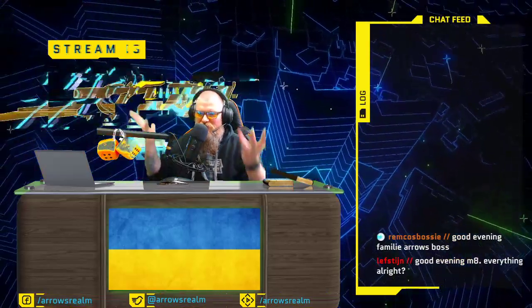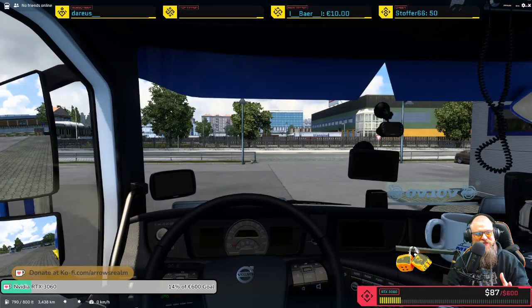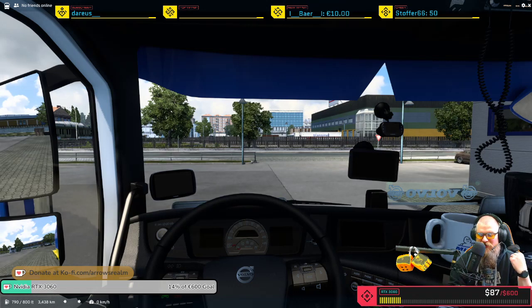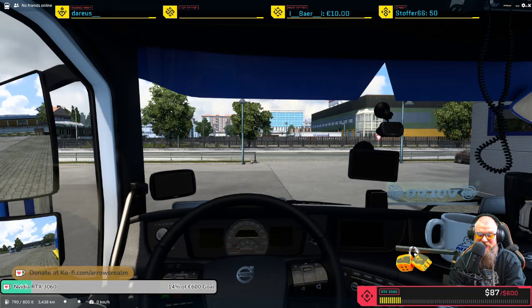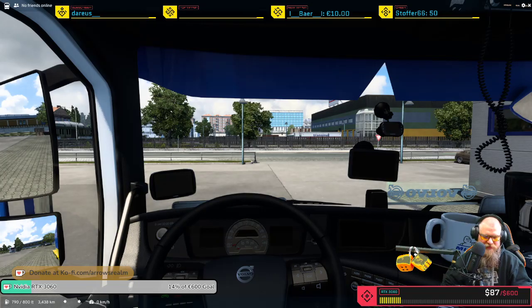All right, here we are. Euro Truck Simulator 2, 1.44. It's not published yet, guys. This is an open beta. Everybody can play the open beta. You just go to Steam, you go to your library. On the left side in the column, you have Euro Truck Simulator 2. Right mouse click on it, go to properties, go to the beta section, and activate beta 1.44.